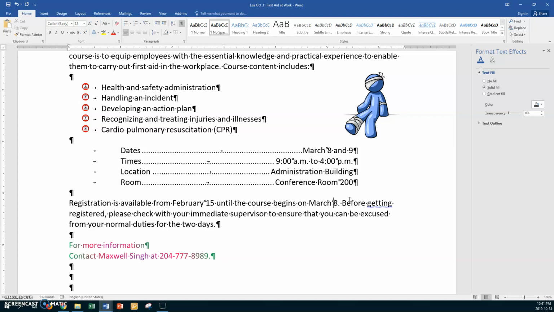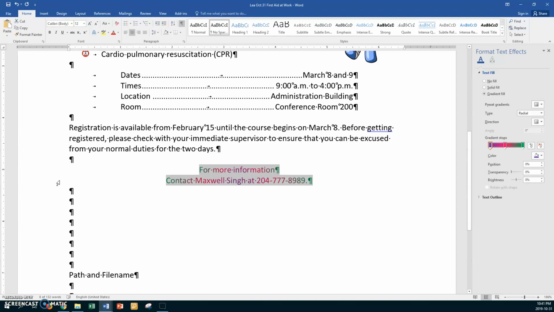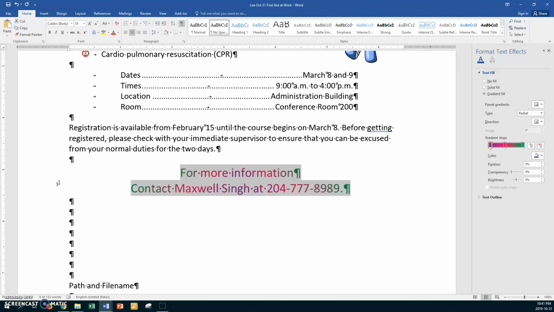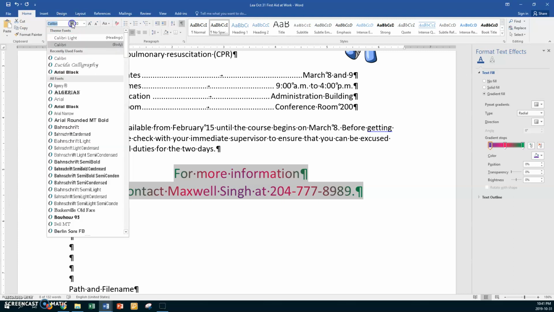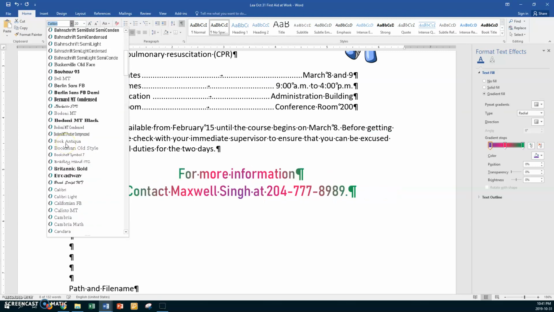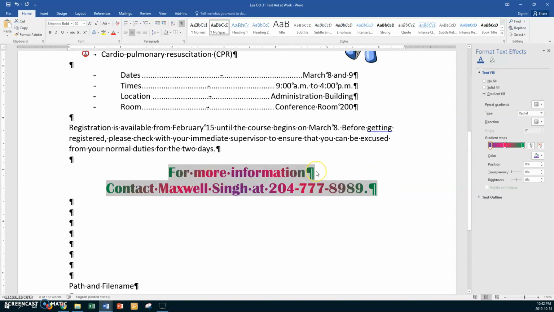Okay, and now on here you were supposed to center these two lines, and we're going to size them up. And it said that the font that you used was Britannic Bold, I think. Yes, Britannic Bold. So here we're going to go to Font, and we're going to scroll down until you come to Britannic Bold. So do you see how it made it much thicker? All right, and I had already put the gradient on there. Again, I was worried about saving time, but you had done that.